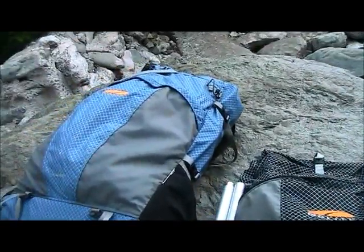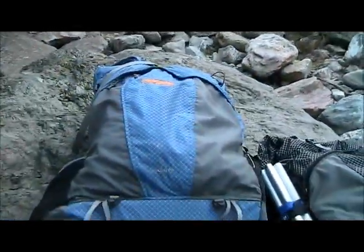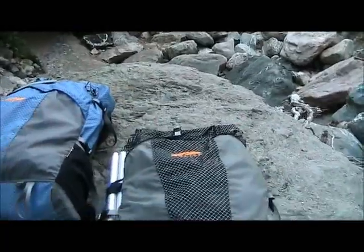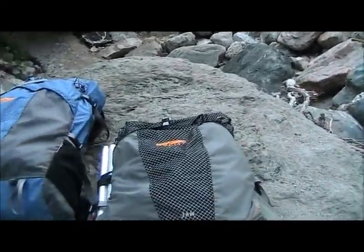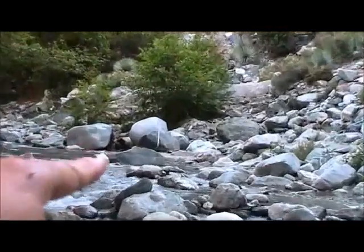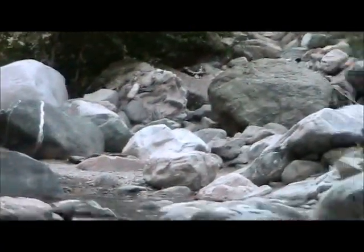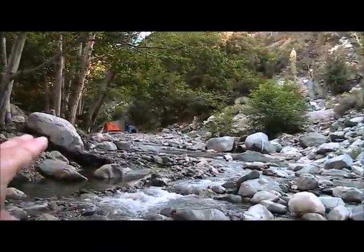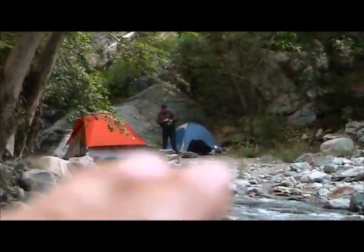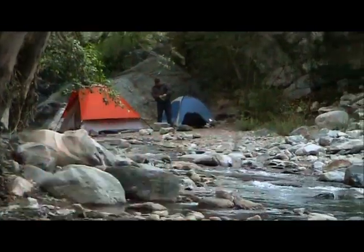And he doesn't have a Camelbak either. I think he's got 2.5 liters. I'll use some of mine for cooking. Where we're going, I'm not sure if the river will be flowing. Let's see. Right over there where that little drainage is, that's where you camp. Now if you go upriver a little bit, 50, 60 feet, that's a very stressful area. You know why? It's too tense.